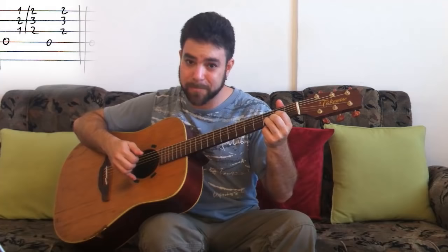you can vary and play the A string as your second bass note, and then you would play the G string with your finger. So let's play that. Okay, D bass, A bass with the slide, and you need the G string as well, so play it with your finger. Okay, strings 1, 2, and 3. And then D bass, and then A bass with strings 1, 2, and 3 again. Okay, so that's a variation. Practice both.